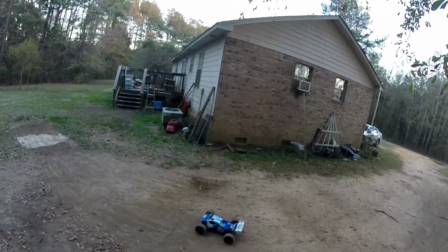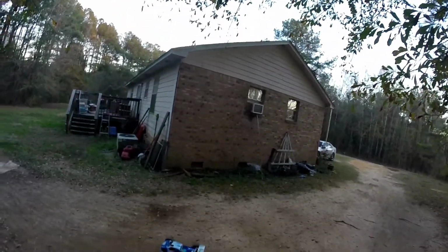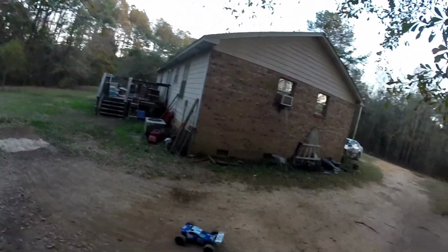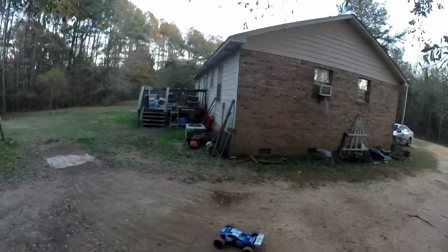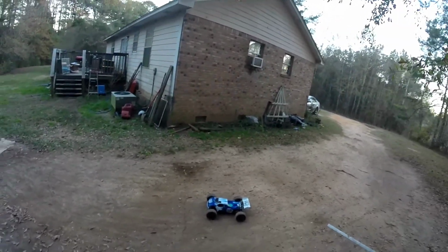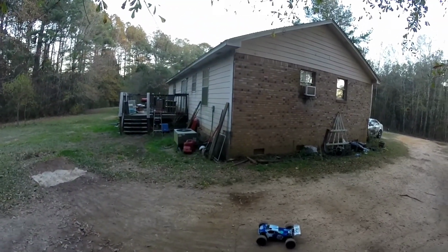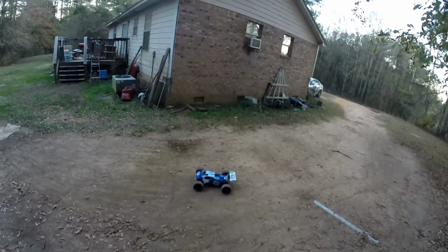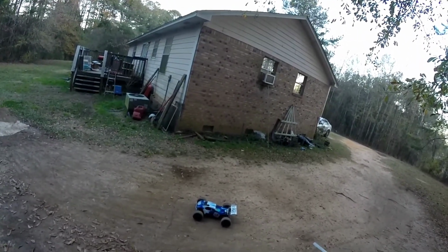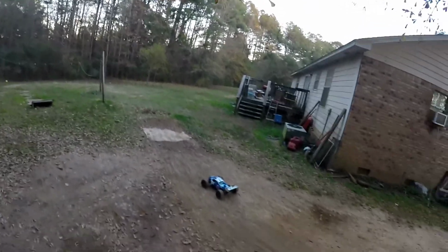So if I do a little groove into the chassis, I'd be able to put that 51 tooth spur. And hell, I got plenty of room. I can go up to a 20 tooth pinion on it. On 6S, I can get 100 miles an hour. Let's make it a goal. We're gonna make that thing do 100 miles an hour. But right now we're gonna bash the hell out of it.